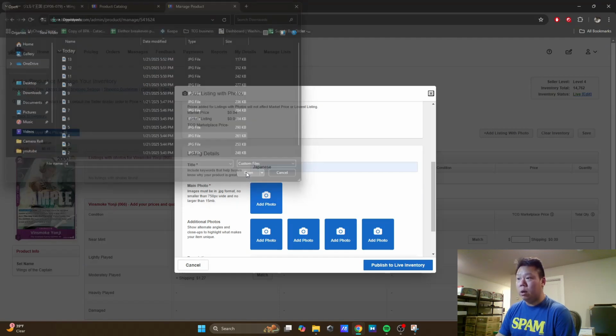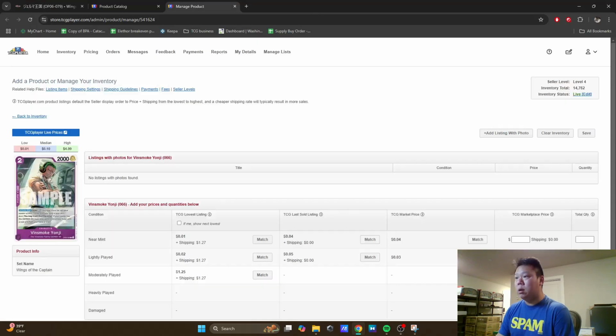Is it number 4? Sometimes I forget. Yep. And the rest will go in storage. So yeah, you guys can see this can go pretty quick. I was very slow at doing this when I had first started, but now I know that if it says it's a penny, sometimes the lowest listing isn't correct.